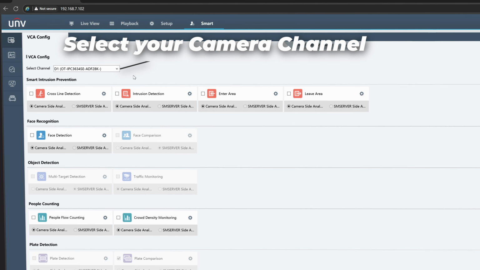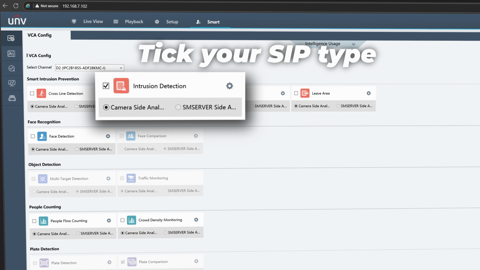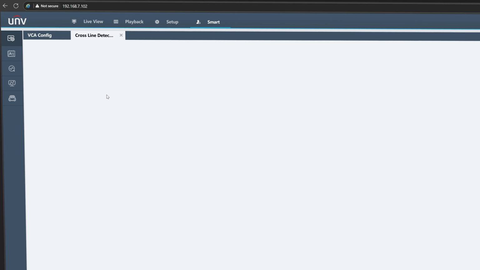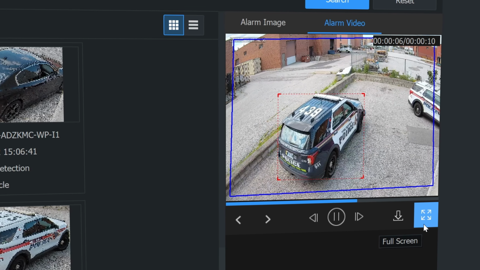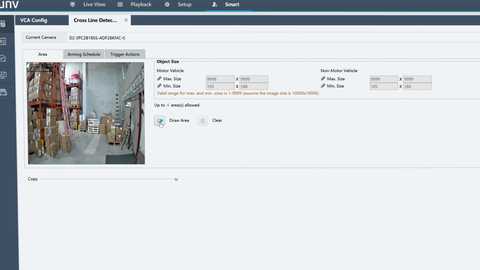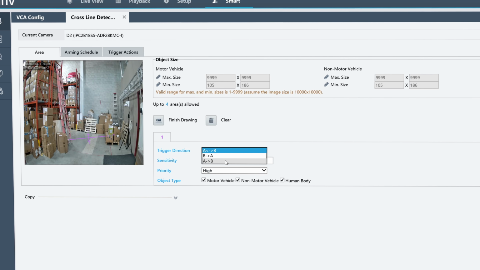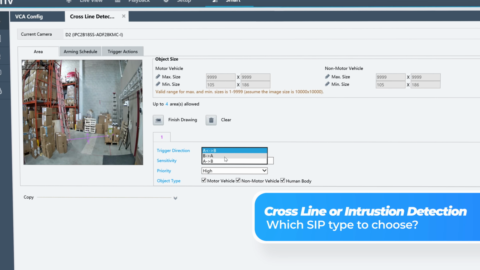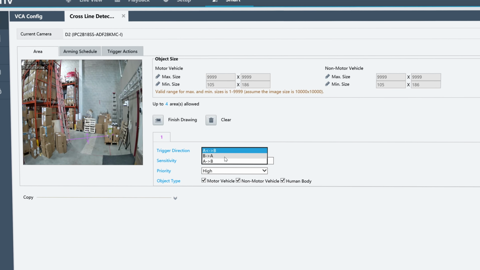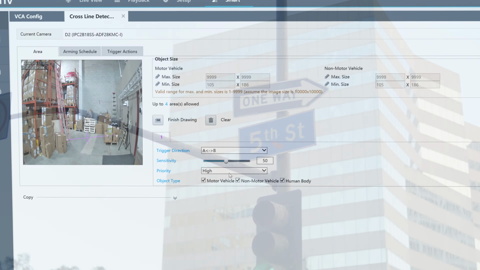From the Smart tab, we're going to set up either a crossline or an intrusion detection box, whichever is your preference. These will allow our camera to identify persons, vehicles, or non-motor vehicles entering our chosen zones, which will cut down any potential false flag alarms from just regular motion detection. And that can be set off by anything as simple as rain or wind. Crossline is very simple to set up in terms of intrusion parameters. You can choose which way a line is crossed in order to trigger alarm, which can be useful for stores with a one-way system. You could set it so that an alarm could trigger if someone goes the wrong way.